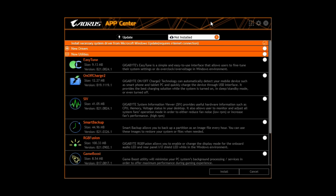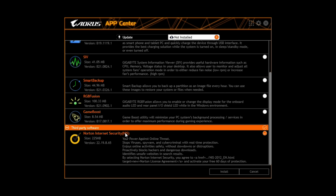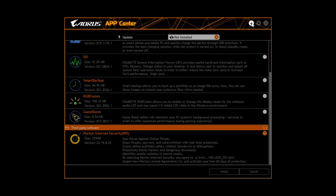So I click install updates, and then I notice it's installing antivirus on my computer. Why is it doing that? So stop, cancel, I don't want that. Double check what's happening. Apparently their App Center thing is set to automatically check the box to install third-party apps, which currently includes Norton Antivirus. And I don't want that. So I uncheck that box, then I install the update to the BIOS thing, and okay, it updates fine.